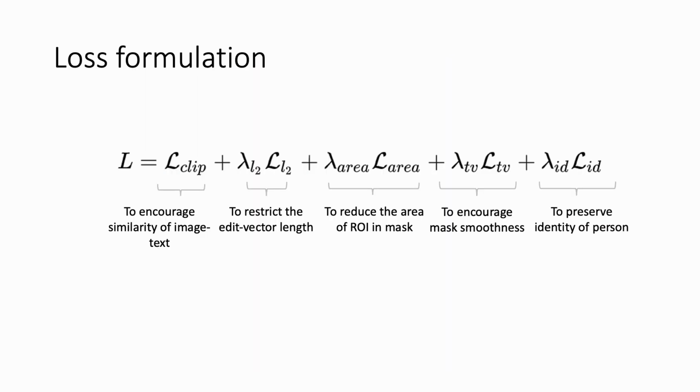The only trainable components in the proposed approach are the modules that belong to the latent direction and region selection. We train these modules using the shown loss formulation consisting of various losses. CLIP loss maximizes the similarity between input text and the edited image. L2 loss limits the latent edit direction in W space. We also impose an area minimization regularizer to learn compact regions corresponding to the edits. The total variation loss term enforces smooth variation of confidence values among adjacent pixels in the mask. Finally, we make use of ID loss for real-world face images to preserve the identity of original image in the edited image by using a pre-trained ArcFace network.